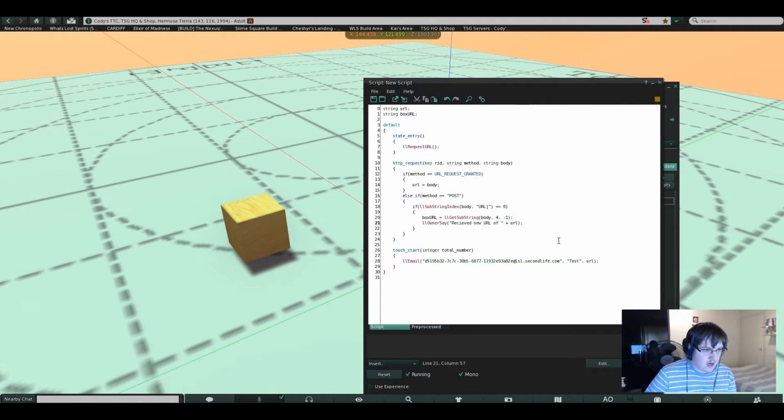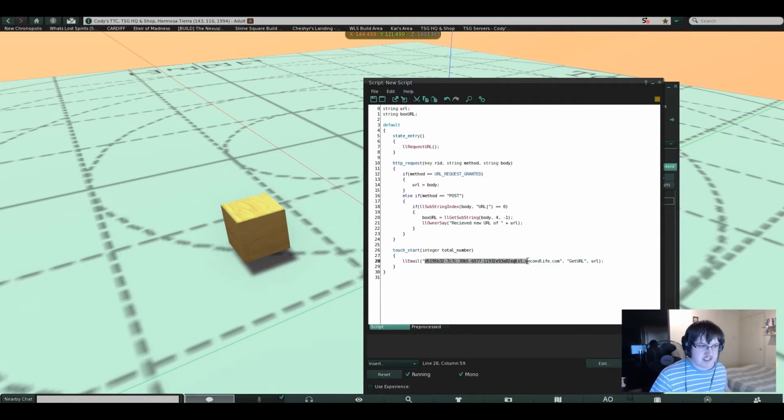So yes, I'm going to change the subject here to get URL. So what I'm doing here is I'm using the subject as the command and the message as the parameters. So the subject here is asking the box, get your URL, what is your URL? But we need to give it our URL to be able to have a communication there. So that's what we're doing there.